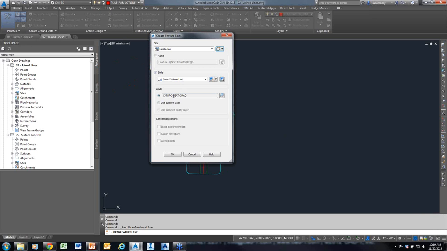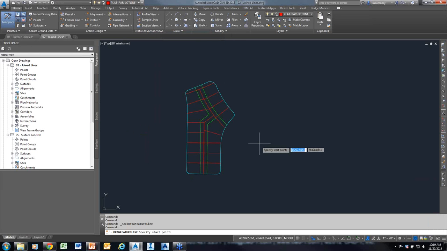All right, what layer do you want it to go on? And if you're converting line work, you're going to have some conversion options down here. We're not converting anything, so these are all grayed out. So I'll select OK, and it's going to ask me to pick my first point. So I select my first point, and now it's going to ask me for the elevation of it. This is why I'm not a big fan of this command, because most of the time as I'm creating feature lines, I don't know what the elevations need to be yet. But if I knew what it was, then I can just type it in. So I want to give it an elevation of, say, 100.